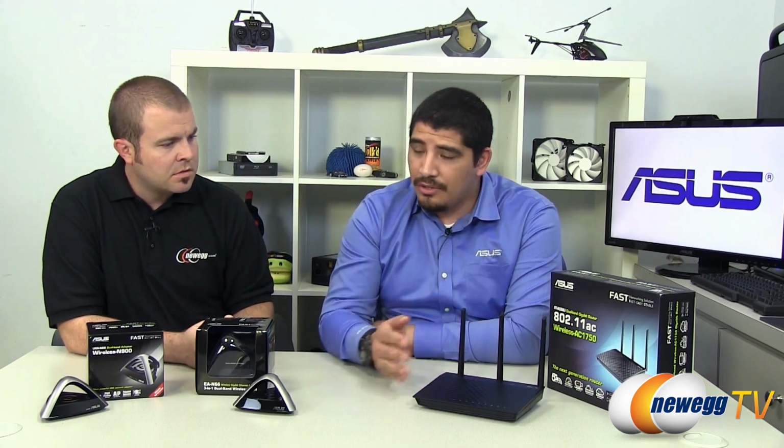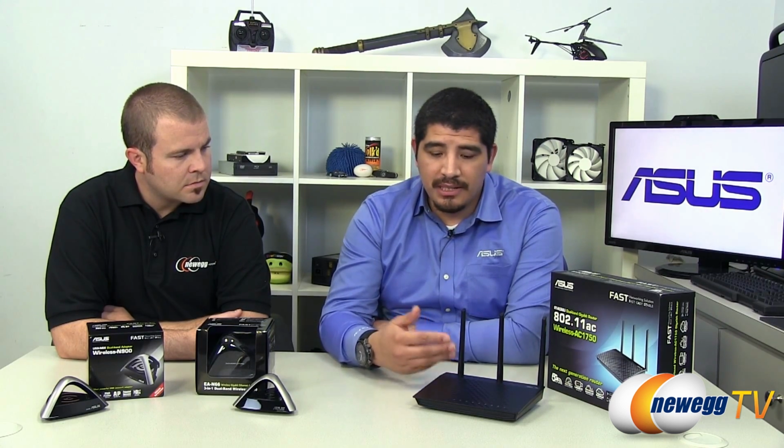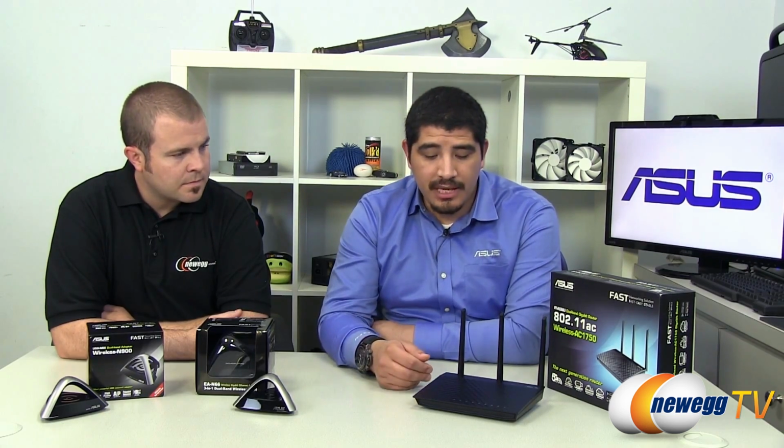So the RTAC 66U you can actually split off. You have dual bands, so you can use one band as a wireless connection. You can use the other band as a bridge. You could go ahead and do that, but ideally when you're talking about an AC configuration, in terms of a bridge mode, you would be running in that AC primary mode. But you can run concurrent mixed modes. Okay. So what that would mean is that, of course, you could be, let's say, on N, but also doing AC as well. So you've got a lot of flexibility in that regard.